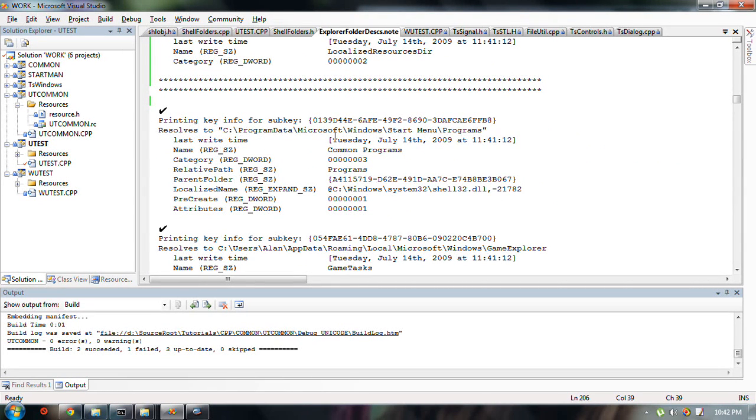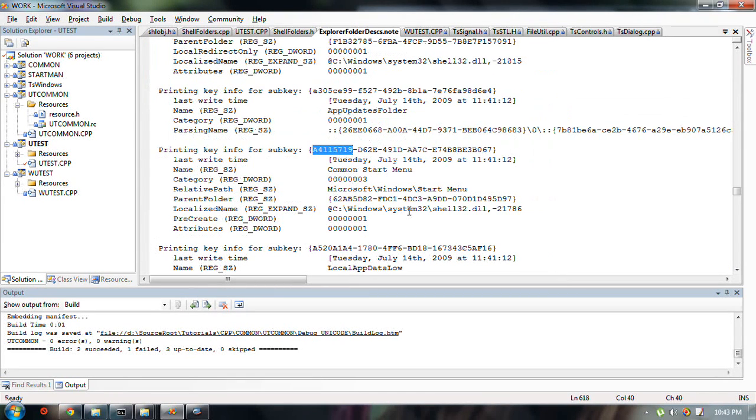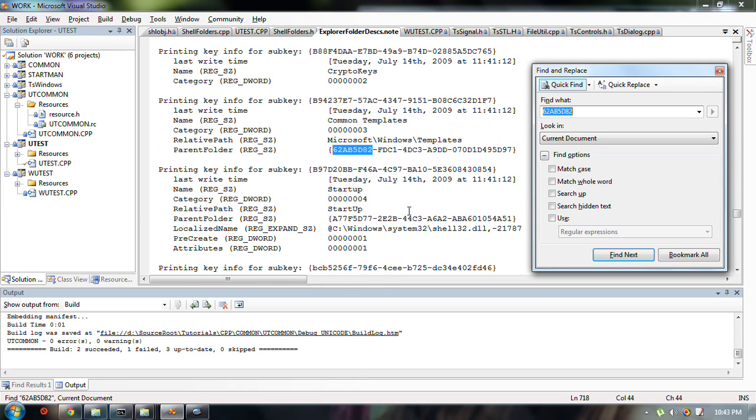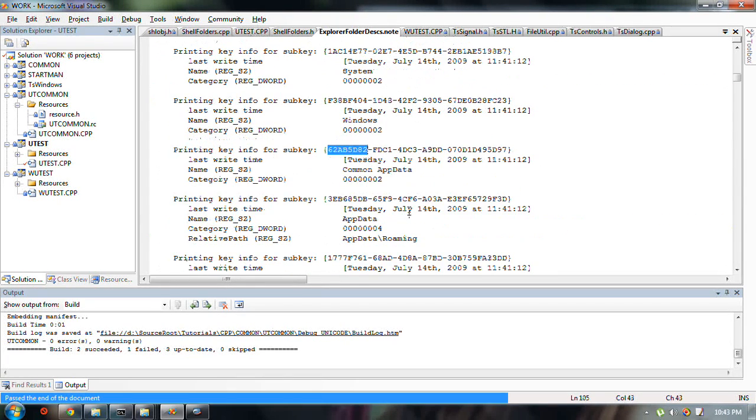But here are some of the ones that resolve. Programs is a relative path. Parent folder is this A11 thing. I should put notes on this. Common start menu, relative path this, parent folder this, 6.2 something, which is common app data, right?